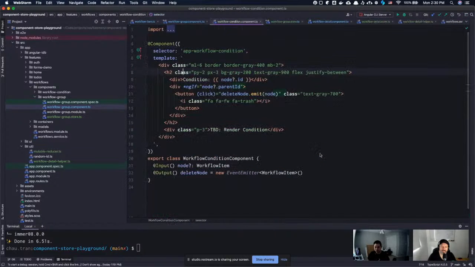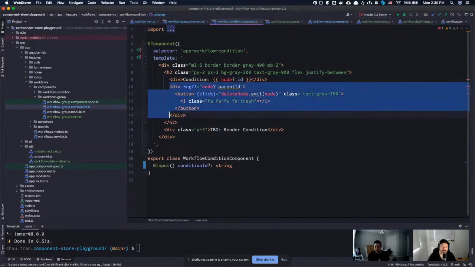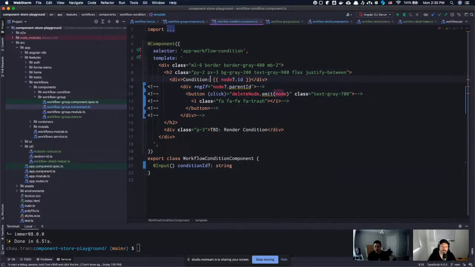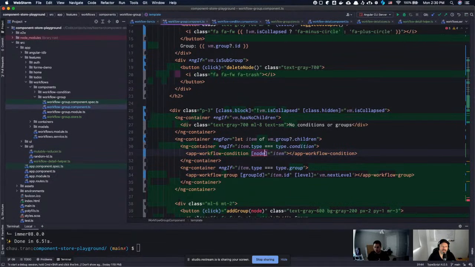Put that in here. I'm going to change this to a condition ID. It's a string. Let's remove that part for now, and let's just render condition ID for now. Very cool. Now let's go back to condition ID. This would be item.id.